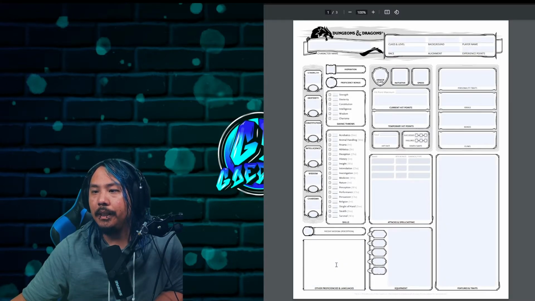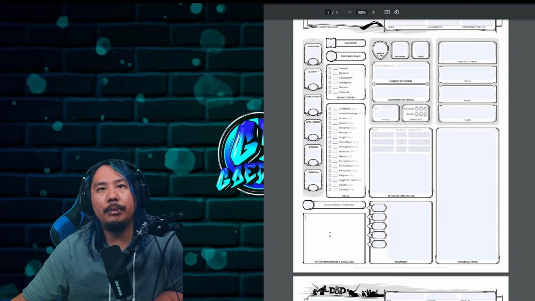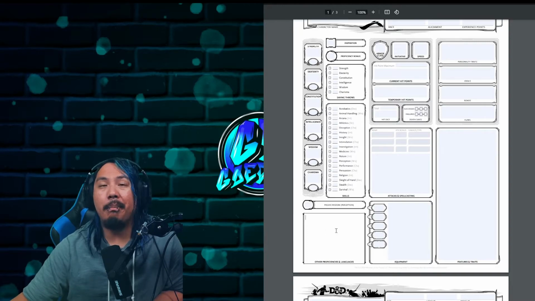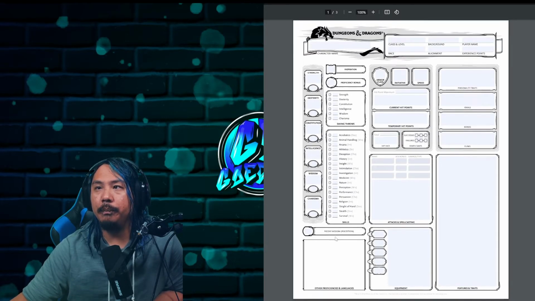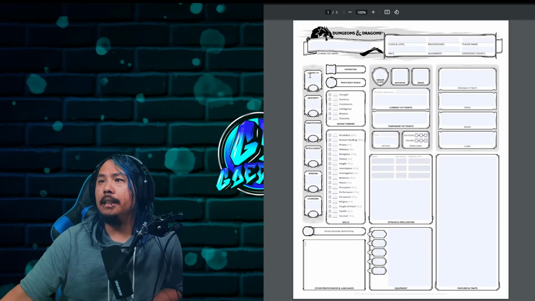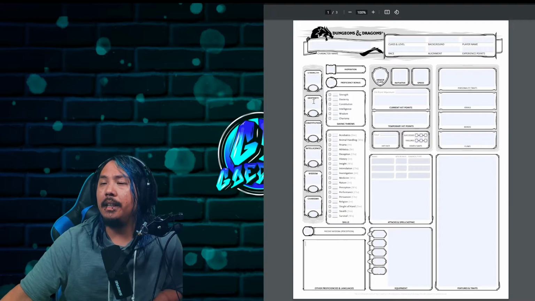And then over here is other proficiencies. This is for languages, tools, and stuff like that. As well as if you have night vision, I would put that in there. Those are just your extra little tidbits for your backstory, your racial features and tools, and your background and things like that. Whatever that gives you. Now to the most prevalent portion, the ability scores: strength, dex, con, int, wisdom, and charisma.